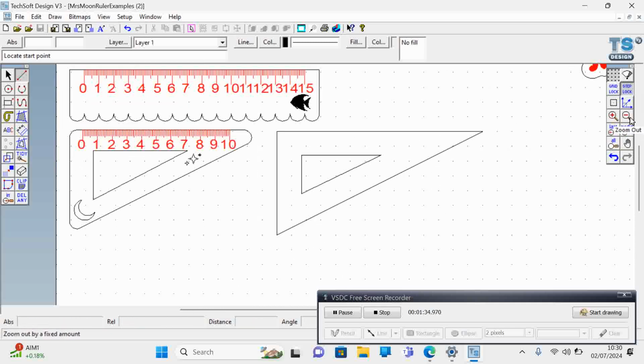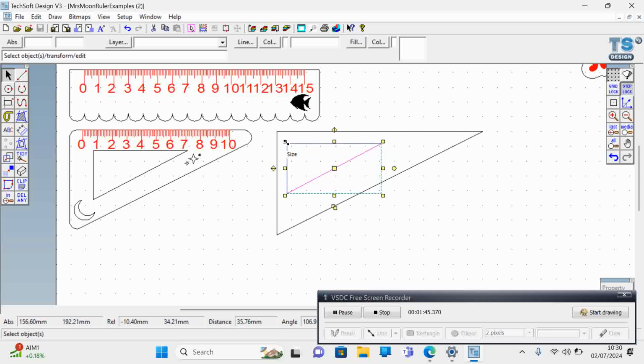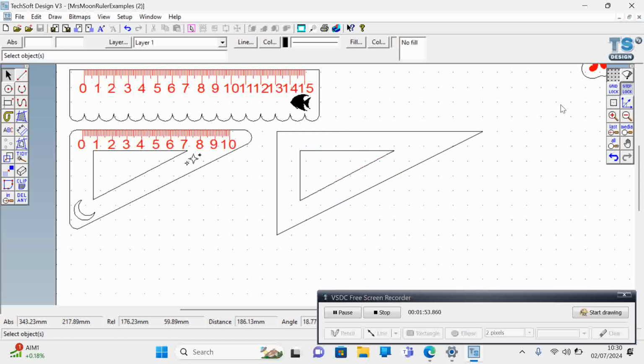Now obviously that triangle isn't particularly central, so I can use the select tool. I could have made my triangle bigger. I could select my triangle and I could either make it slightly bigger by dragging out the corners, that'd be better, and then moving it. And if it's still not getting to a position I want it to be in, I could come off step lock and then more freehand move it, but I'm happy with that position. So that is the basic set square.